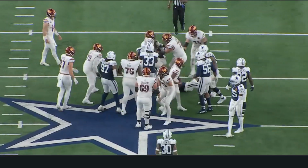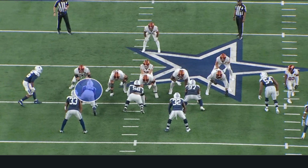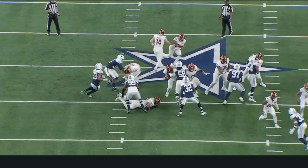Like I said, I think the Cowboys really have plans for Chauncey Golston in the interior. On this play right here, once again, tell me where he's lined up at. 0, 2, 4. Wink, wink. All right, 4. What gap is he in? Boom. Nice, good job of taking off this cut blocker right here.